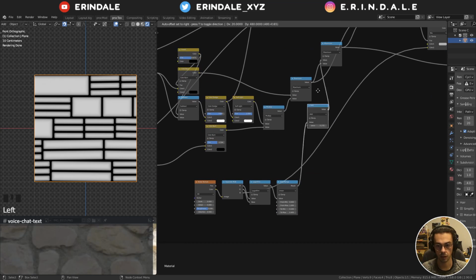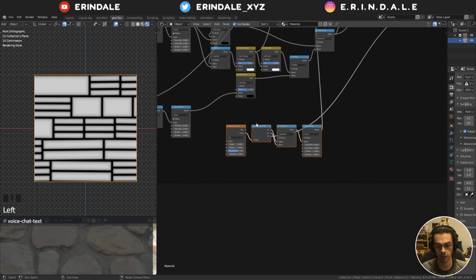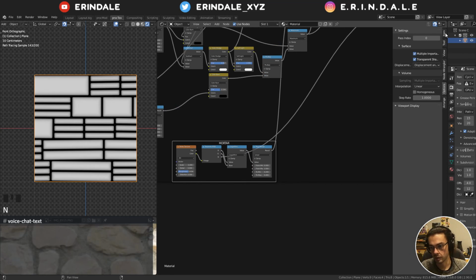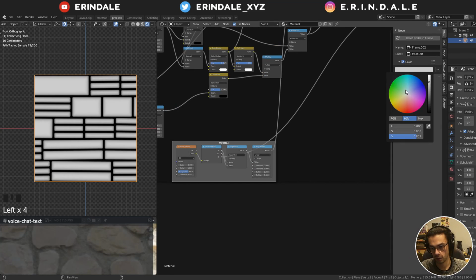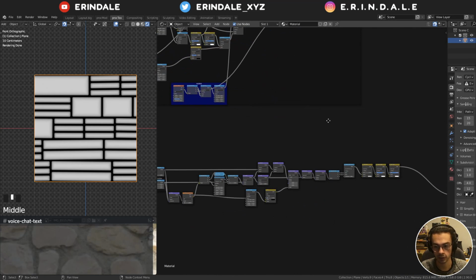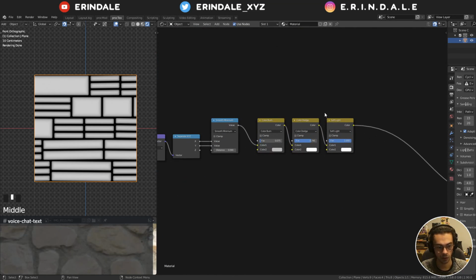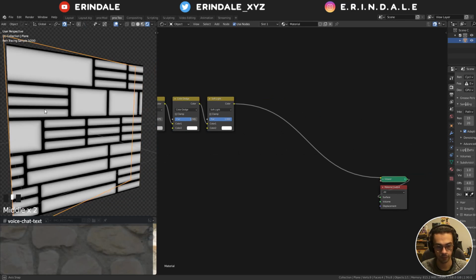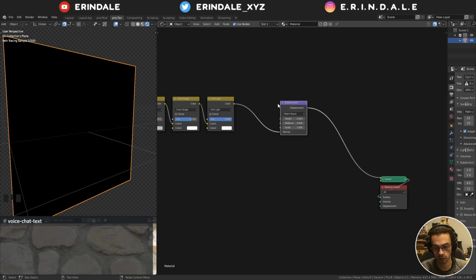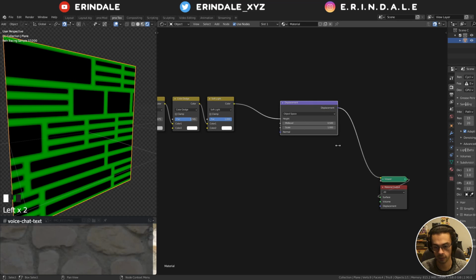I'm going to need a different add node because I'm going to be height blending differently. I'm going to put this into a frame and just call it mortar. And we can change the color of that frame in here. There we go, just so that we can keep an eye on where it is. So this is generally like our height map. So I can just add the displacement node, set that to the height.